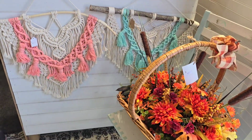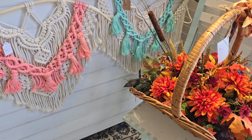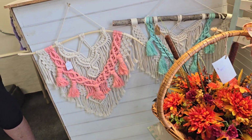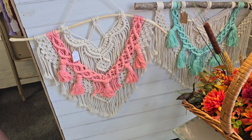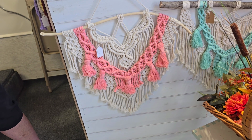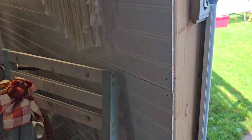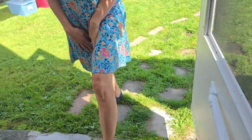You know, I did better than most people would for their actual projects, but I don't like it. I don't enjoy it. Granted, I went big. I decided to use an 18-inch metal hoop and make the tree of life with jute. So not even this stuff. I have one of those I got for my daughter-in-law, but I bought it. I found beads and everything. Like it was a big thing. I used to macrame a lot when I was younger. My mom taught me in like 6th or 7th grade. With the plastic. Because you couldn't find this when I was in 2004. It was just the old plastic. The gross stuff. But it's beautiful.